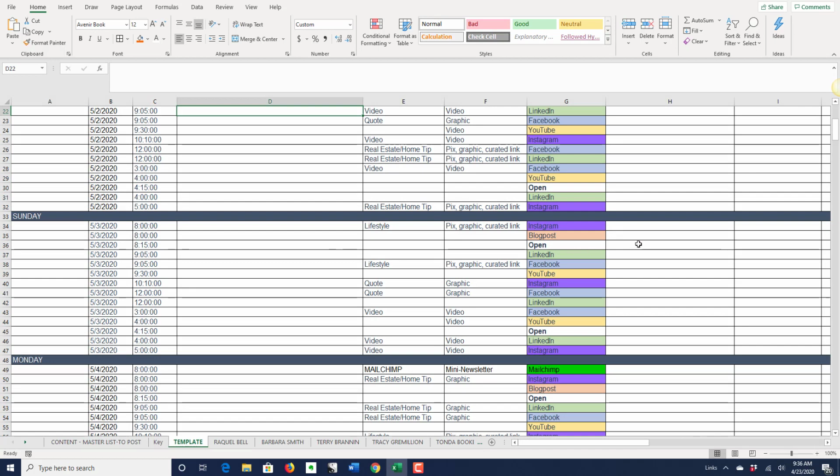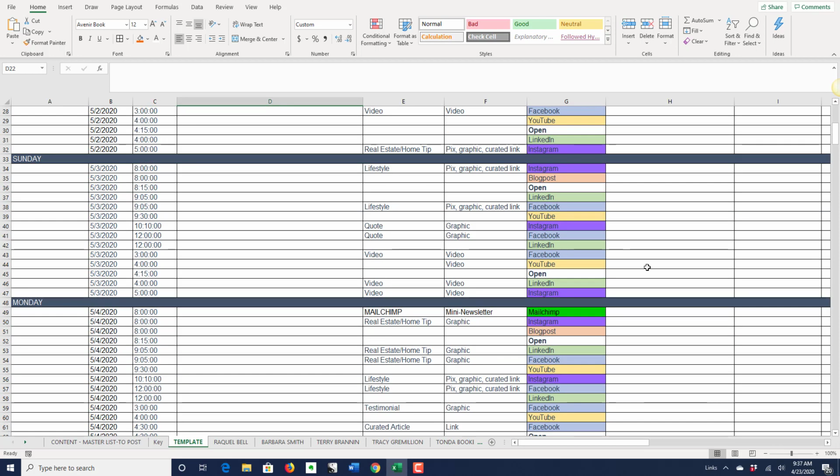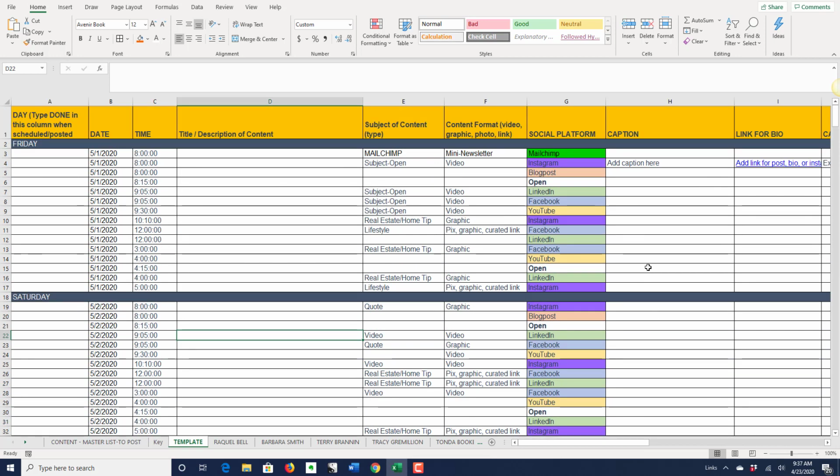So what I am finding is the agents are asking me, at the end of the month, what have we been doing as far as social, because they want to know where everything is and what to expect. They are seeing some results with people calling them and commenting on everything that we're doing. So that's really good. We just always want to show them the value up front. So this is modeled after the HubSpot information.